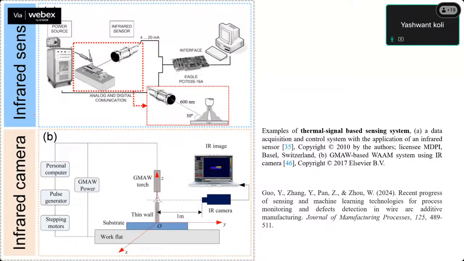So basically, if we want smart manufacturing, we can use infrared sensors and infrared cameras. That is sufficient. But if we are fabricating a very unique product for ISRO or DRDO, the defect percentage is almost 0%. So defects should not be there. That's why we move to advanced thermal monitoring systems. But for normal fabrication, we can use normal infrared cameras and sensors.